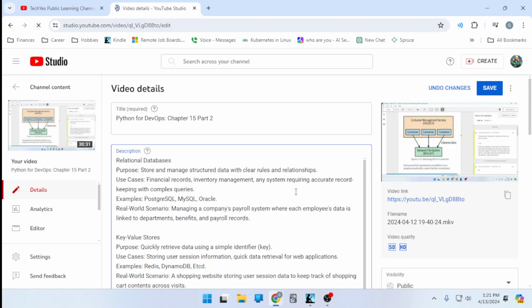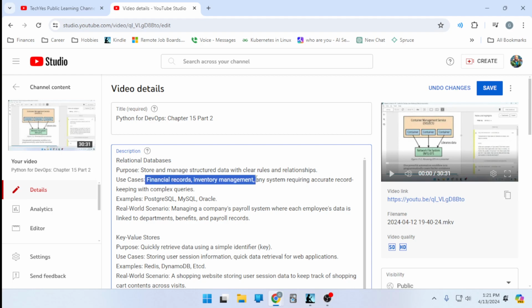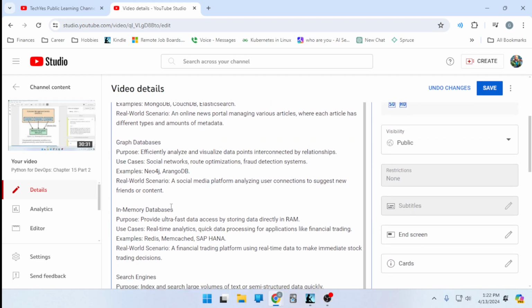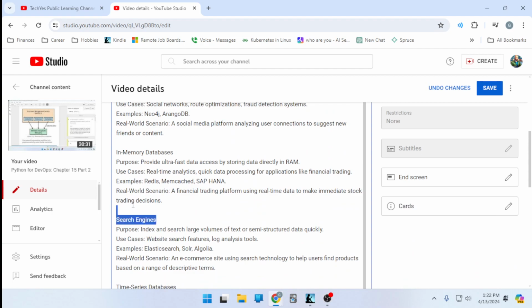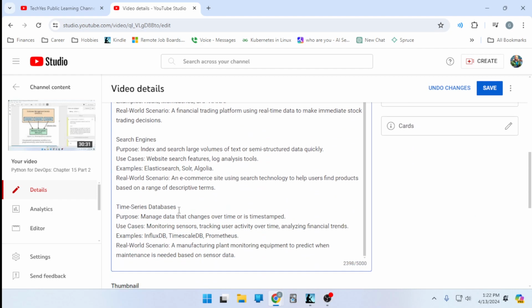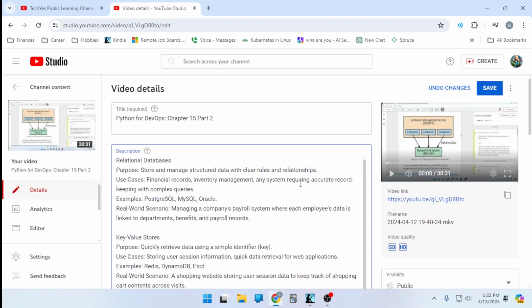So, for example, if you're working with financial inventory, any system requiring accurate record keeping with complex queries, you have to use a relational database. And if you instead use a search engine, an in-memory database, a time series database, you're going to have all kinds of problems.